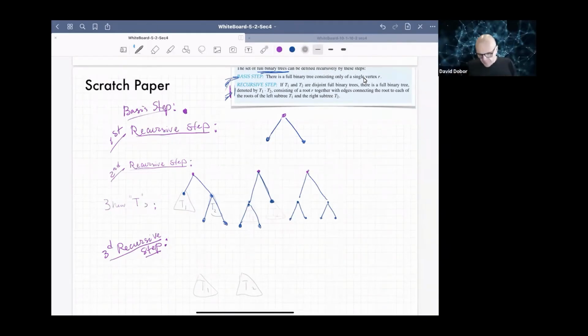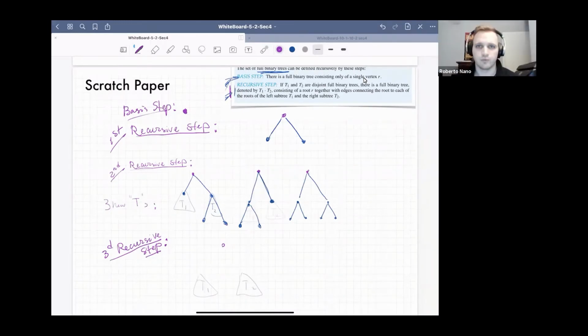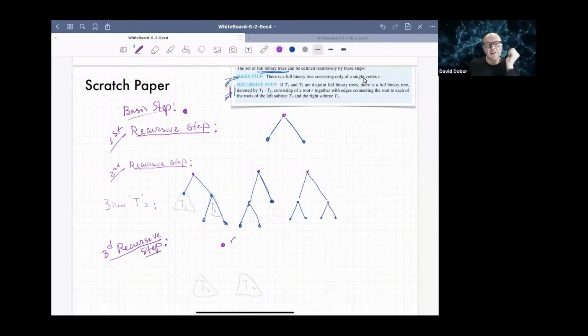I know you know this, but it's not that we're connecting the two trees to any one of the trees in the previous step, but rather, as the definition says, take a new root. And T1 and T2 are the trees that were generated in the previous step, right? So I get to connect this new root to the roots of those trees. Now, in place of those T1 and T2, I can have any one of the trees that came before, right?